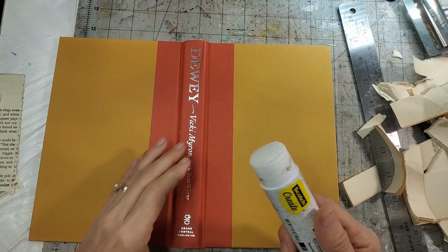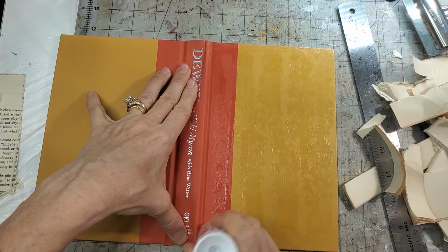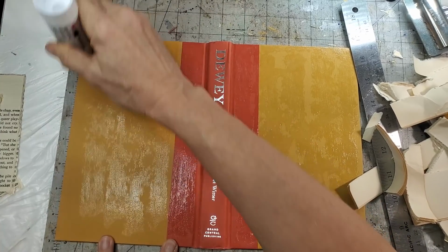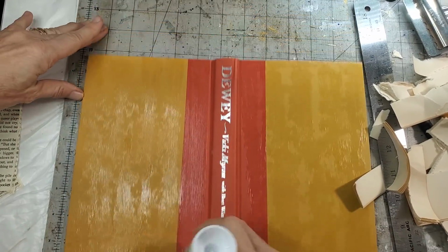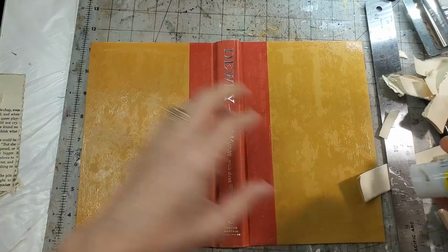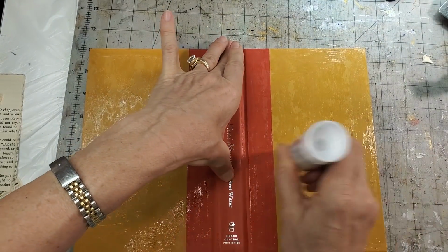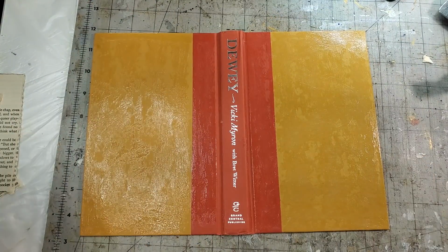Okay, so I'm just going to go ahead and glue my front here. I'm going to completely change this book. This book isn't going to look anything like the original book. And I'm not going to worry too much about the spine because I think I'm going to do something different on the spine. So I'm just going to leave it pretty much without glue at this point. It doesn't matter if I put some of the book pages on it. That's a-okay. All my extra scraps over there. Just looking to see if everything is covered. Now this glue stick does dry, so you want to kind of motor along. You might have to reapply, so you might want to do one side first and then the other. But I'm just going to keep motoring along here.